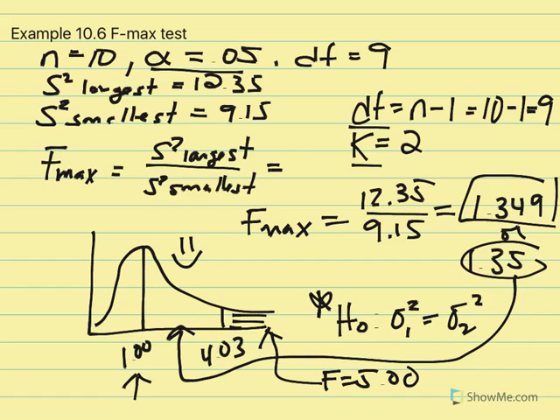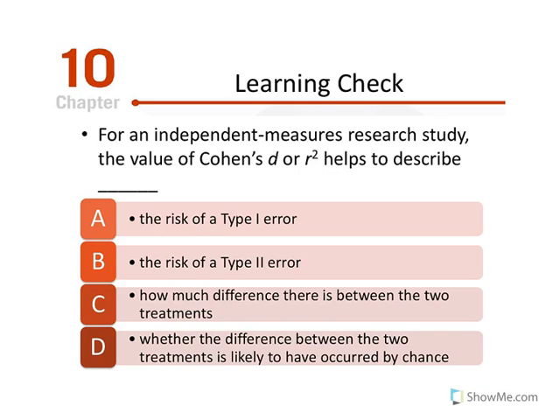We did not fall into the critical region. We did not want to fall in the critical region for this type of test. Therefore, we failed to reject the null. And you can interpret that in your head as we accept the null. We accept that the variances of these two populations is equal. And as I just mentioned, would enable us to proceed with a t-test for 2 independent samples.